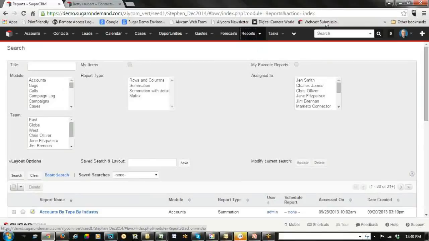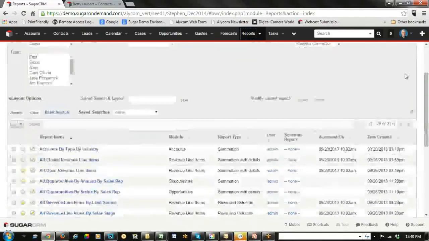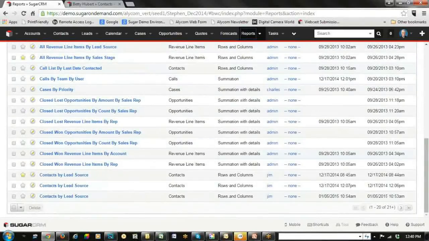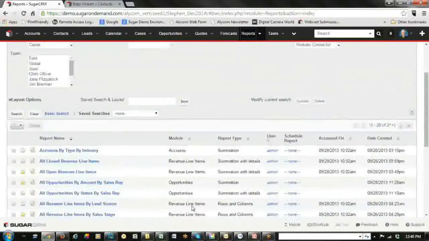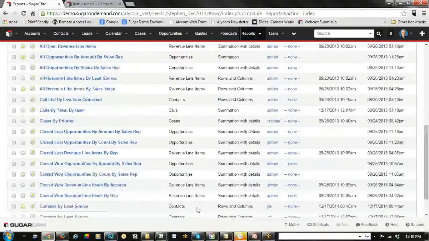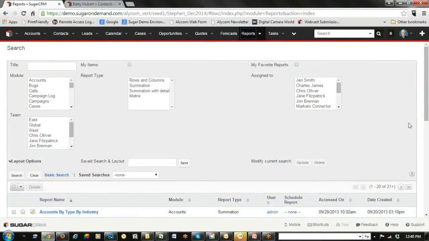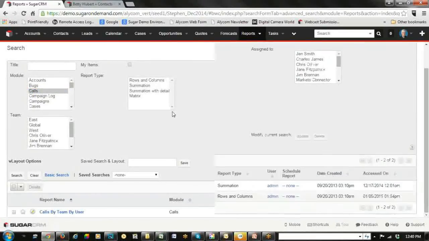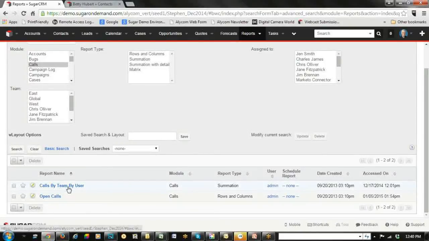And if I click on the main menu item in the module, this brings me to the screen where I can select my reports. There are actually about 24 reports that come out of the box with Sugar. You're looking at them here. If I want to select a specific report to run, I could, for example, go to the calls module. I could search for a report in that module, and this brings up all of the calls reports.